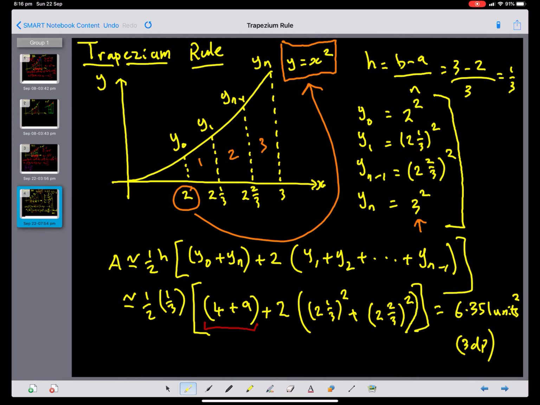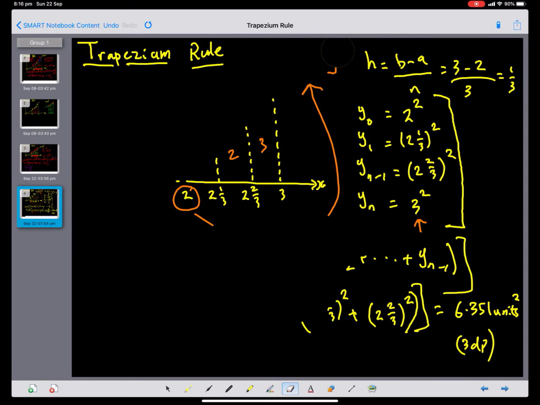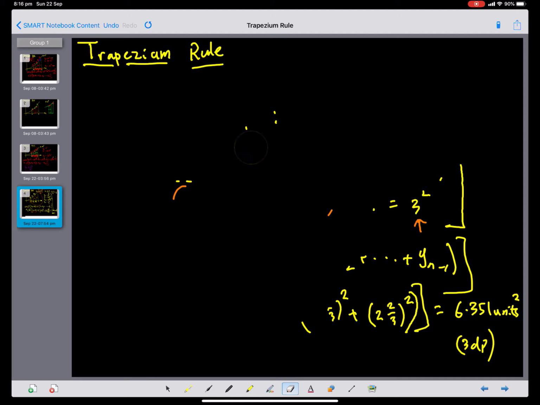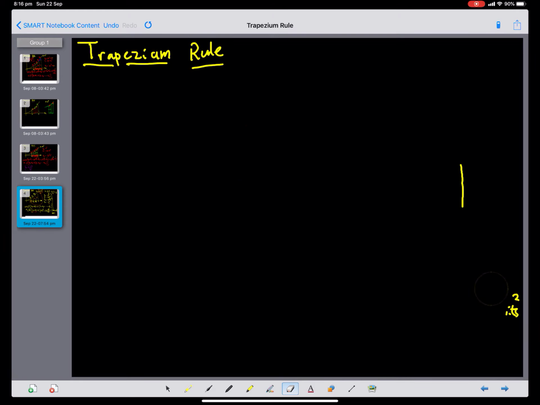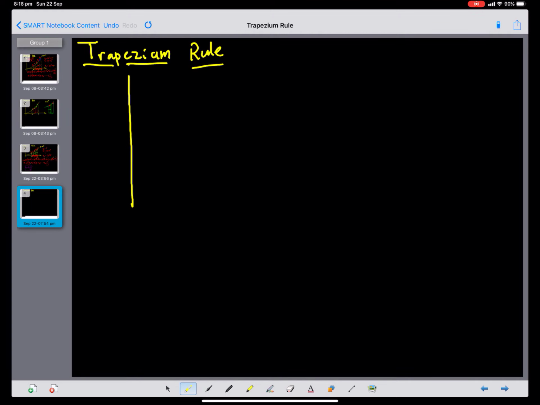Okay, so the result is changing slightly, and at the end we'll look at the results more closely. Okay, so let's partition now using 6 intervals, using 6 trapeziums. So let's do that then. Let's rub this out and redraw the graph using 6 trapeziums. And I want you to make sure that you're noting down the area we got for 2 partitions, 3 partitions, and the one we do now, which is 6 partitions. Okay, so let's draw our graph.